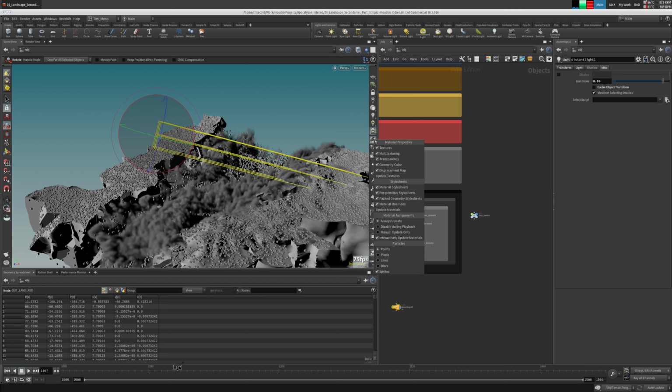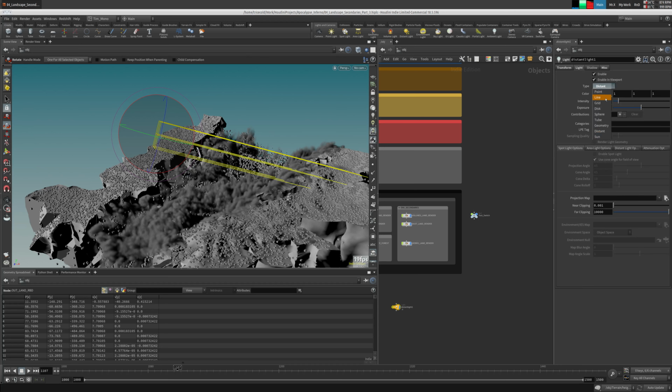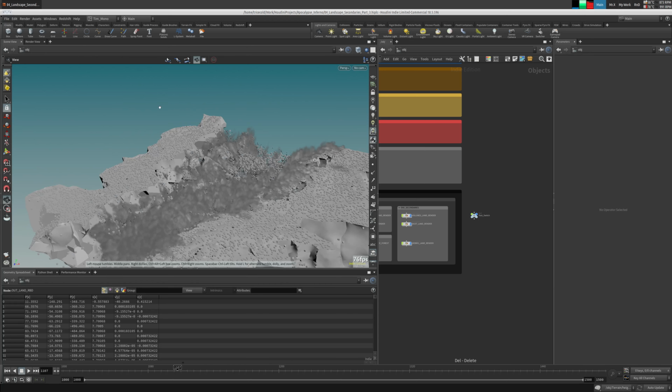And I can probably turn on ambient occlusion. Actually, I think, you know what, probably the spotlight works better for when it's the viewport visualization. I think spotlights work much better.